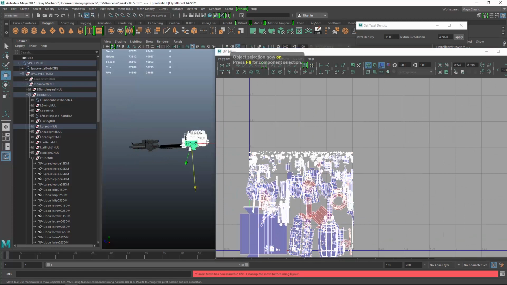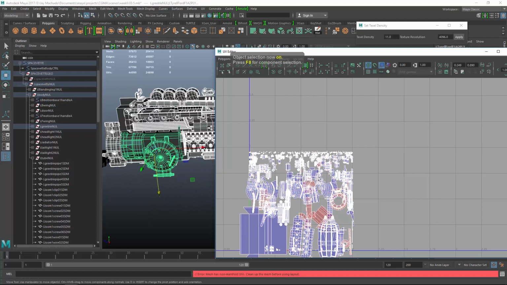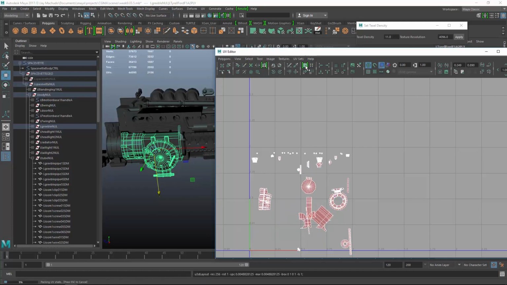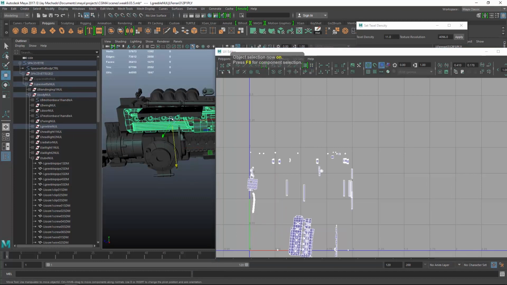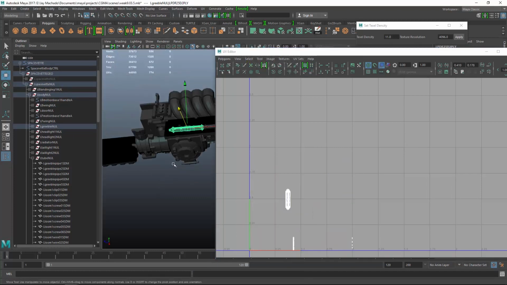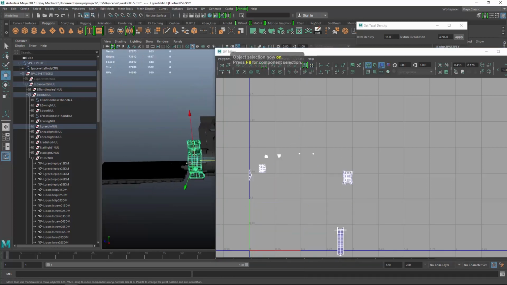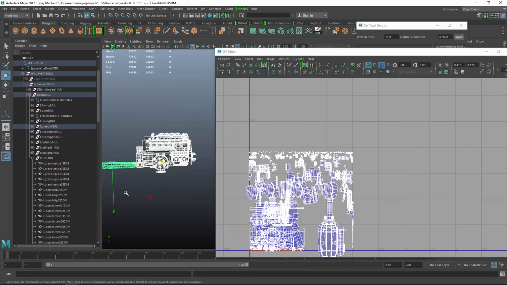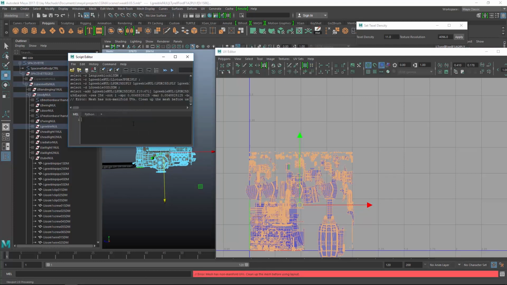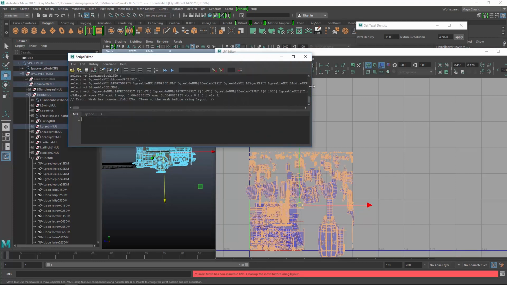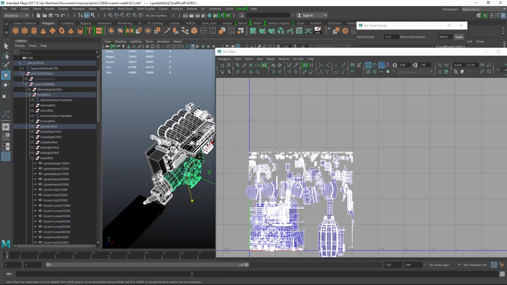Okay, so I'm getting this issue where it says mesh has non-manifold UVs, clean up mesh before continuing. And I think what that is because this one piece has like reversed UVs. So let me try this again. Yeah. So the error is that there's a mesh in here that has non-manifold UVs. I have no idea what mesh it is.